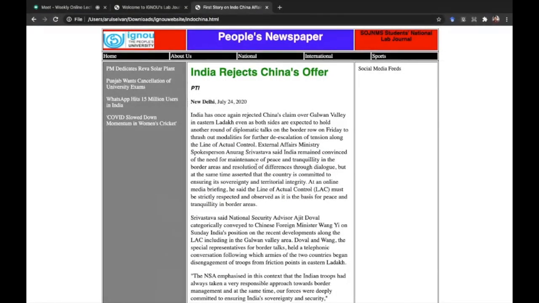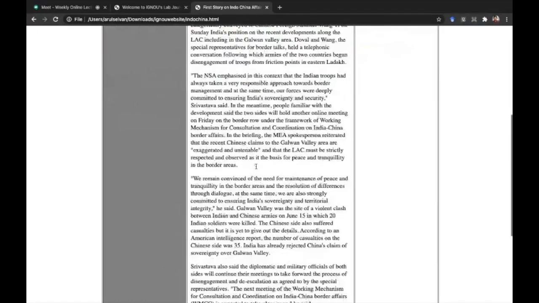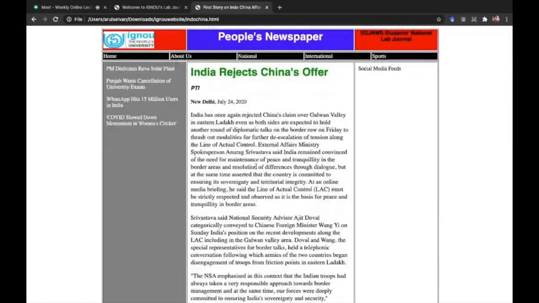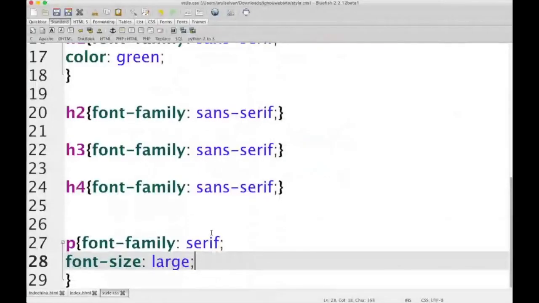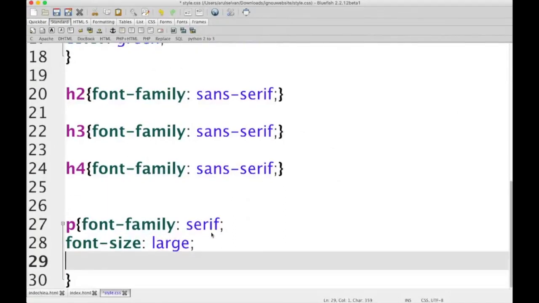So now you can see the difference. Little better than the earlier one. Though I won't recommend changing the font color, at least for learning purposes, you can understand a little bit. But this is not recommended for any news website. But you can change the color, only for learning.